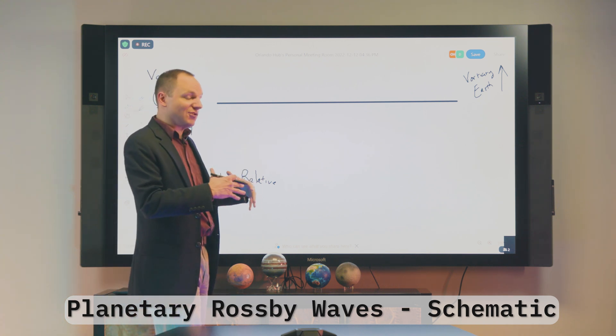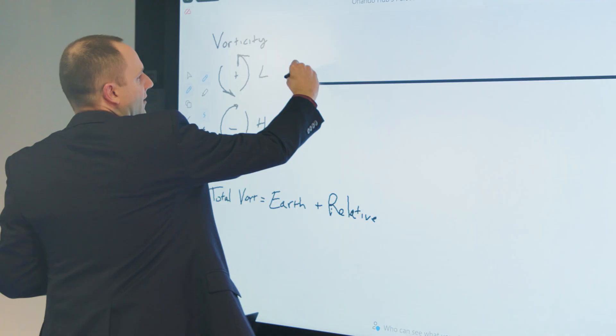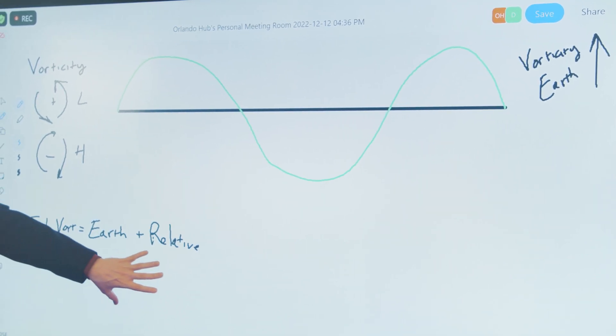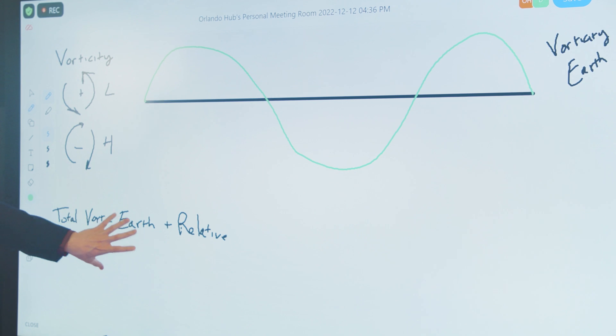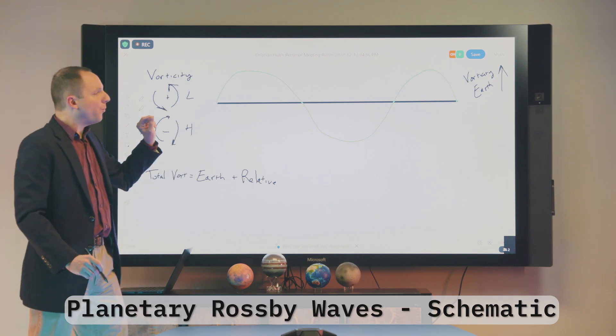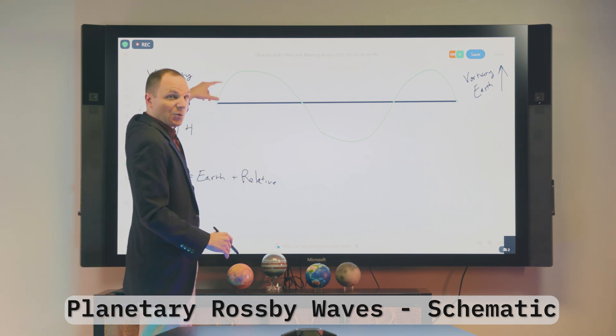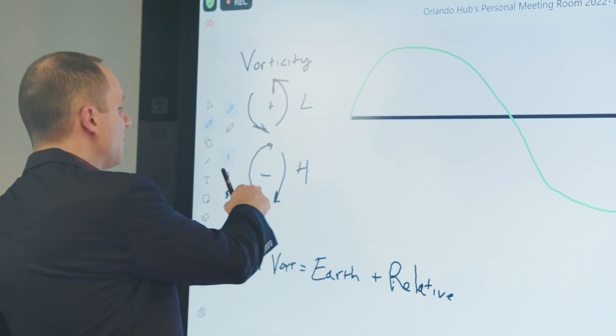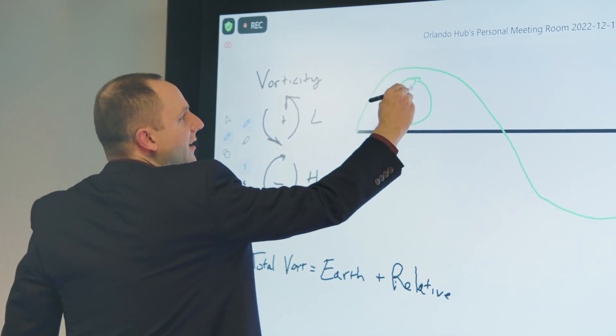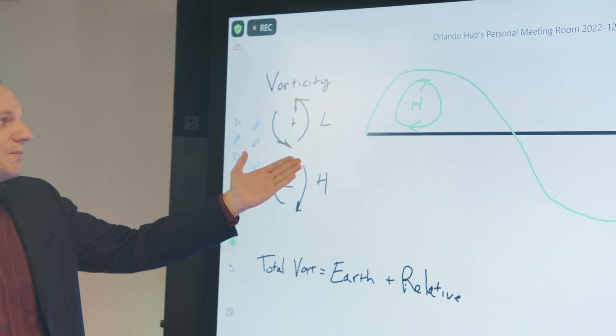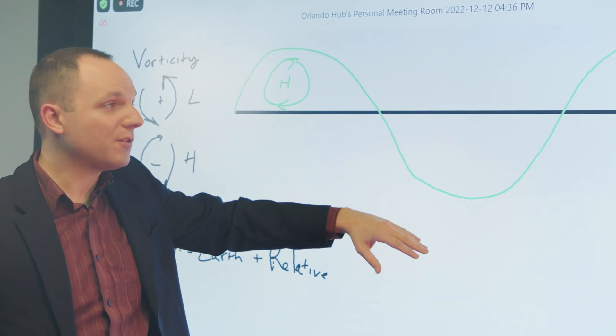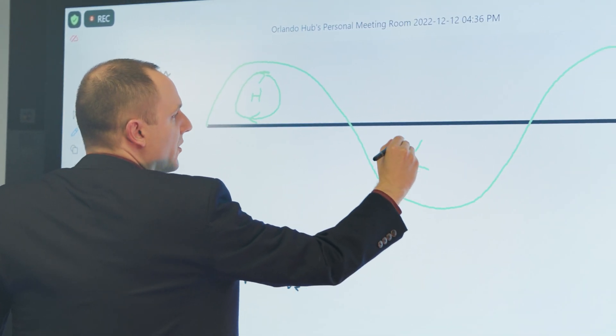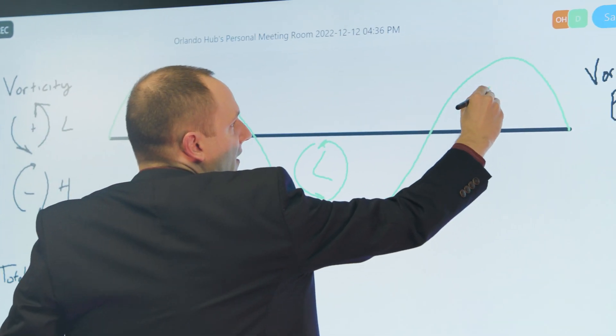Now what happens if there's a perturbation or if the flow gets jiggled, we're going to get a wave out of this. We're going to come up here, we're going to come down here, we're going to go back up. Now because of this equation where it says the total vorticity is the same, so if earth changes, the relative vorticity has to compensate. All that really means is that if you go north of this line towards the pole, your earth vorticity is going up. That means your relative vorticity has to go down. So we may have negative vorticity over here. So we're actually going to get a high pressure system on the northern side of this line. Now the same thing applies. This line has been pushed to the south. The earth vorticity goes down. That means we have to compensate with a low pressure, positive vorticity. So we have a low pressure system. And then the same. We go above the line. This is a high pressure system.